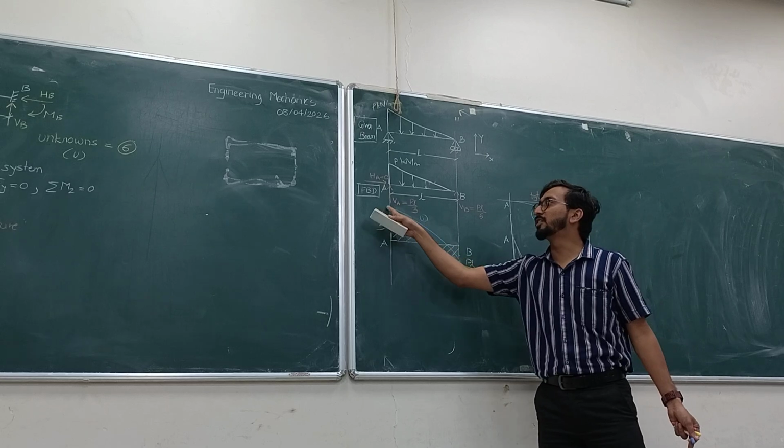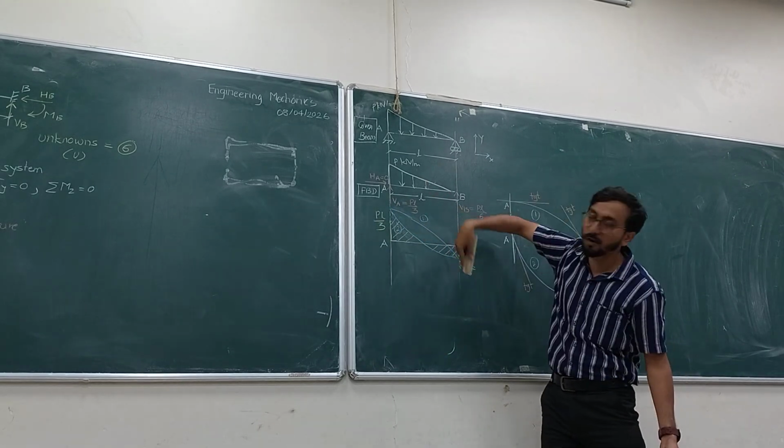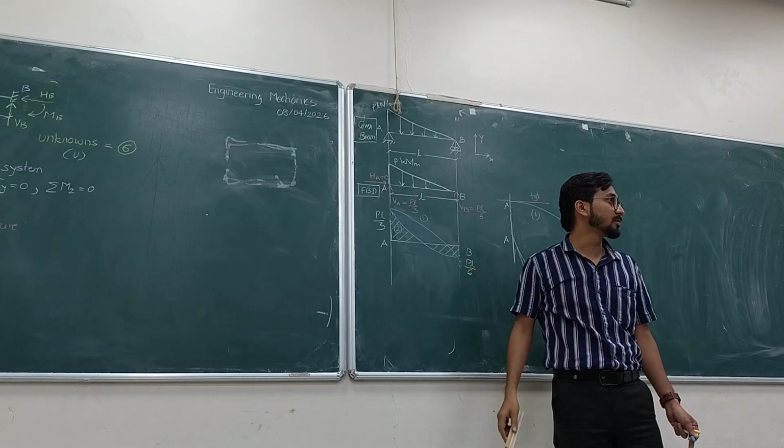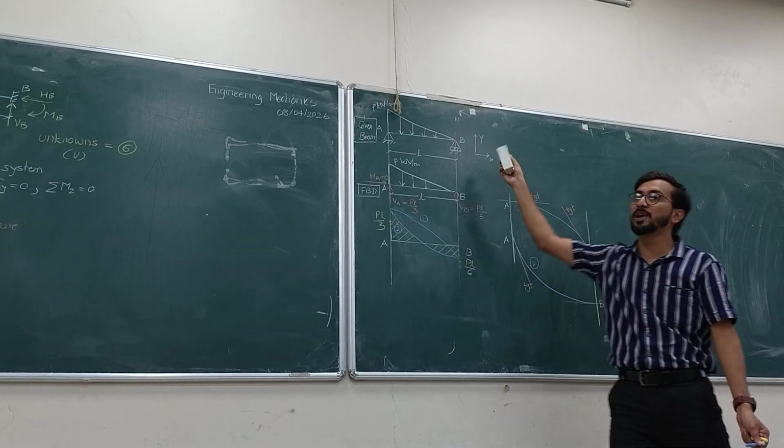So you want to connect the point this and this with the parabolic curve. So either you can draw like this or draw like this. So I have drawn both the options. But out of these two, which one is correct? Number 2 is correct. I just explained the reason.